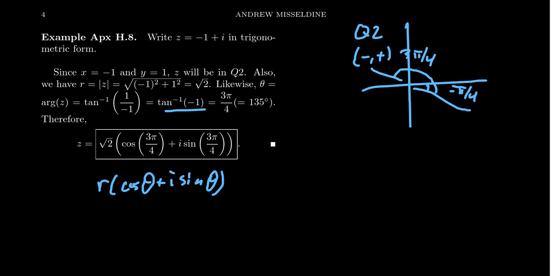And I want you to notice here that if we actually computed cosine of 3 pi over 4 and sine of 3 pi over 4, you would end up with negative root 2 over 2 plus i times root 2 over 2. If you distribute the square root of 2, you're going to end up with negative 2 over 2 plus i times 2 over 2, which simplifies to be negative 1 plus i.